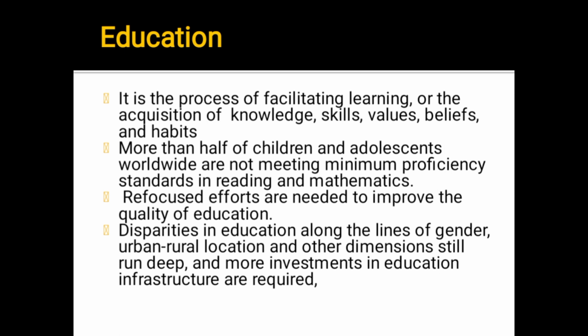More than half of children and adolescents worldwide are not meeting minimum proficiency standards in reading and mathematics today. So efforts and focus are needed to improve the quality of education. Disparities in education along the lines of gender, urban-rural location, and other dimensions are still running deep. So more investment in education and infrastructure is also required.